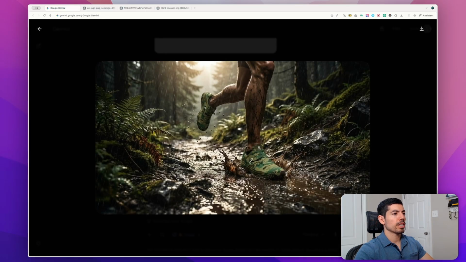And here is what we get. So there is the exact shoe. You can see the logo on the top here on the tongue, on the sides. We have our muddy trail. It's raining, cinematic lighting. The aspect ratio of the image is 16:9. So it's followed our instructions exactly, and it's understood the physics, the angles, the placements of everything.